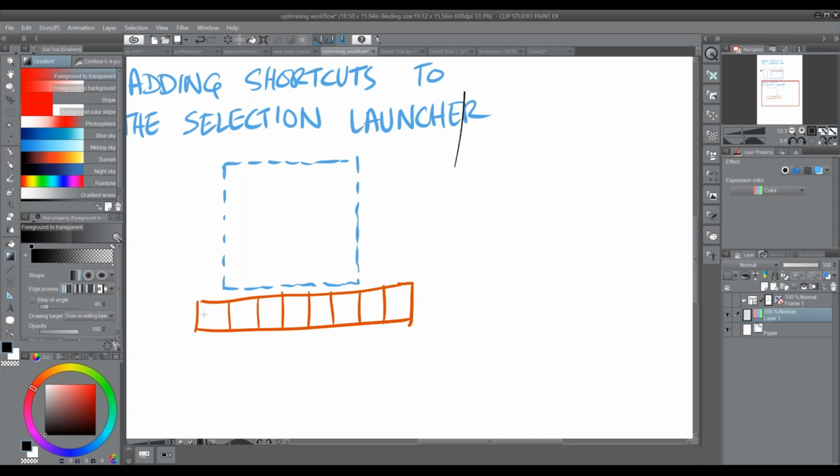And again, these sound like very strange little things to worry about, but over the course of a year, I will draw 200, 300 pages. So anything that saves me 10 minutes on a page, I am grateful for. So that's some of the preferences and some of the shortcuts.